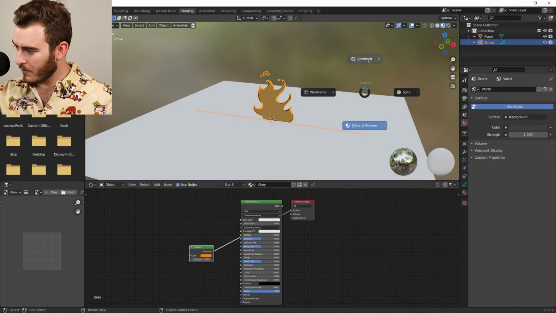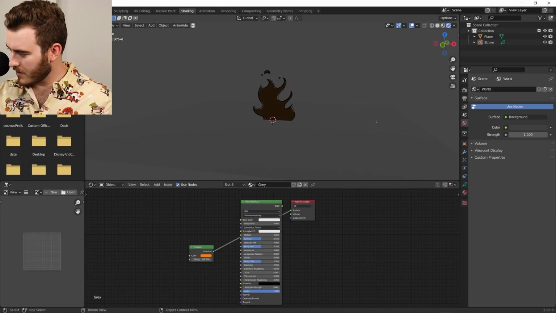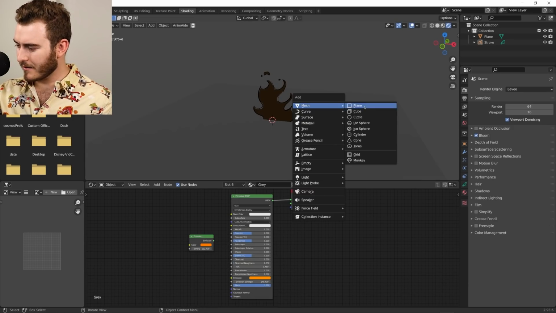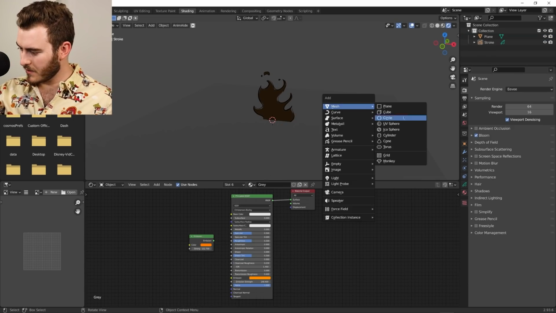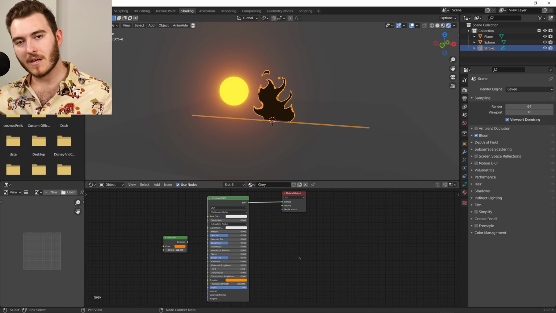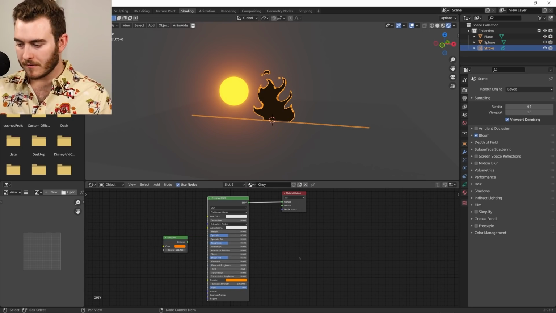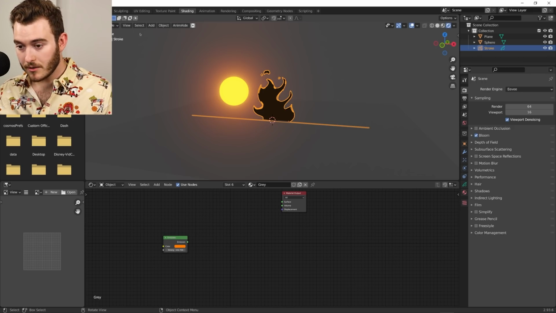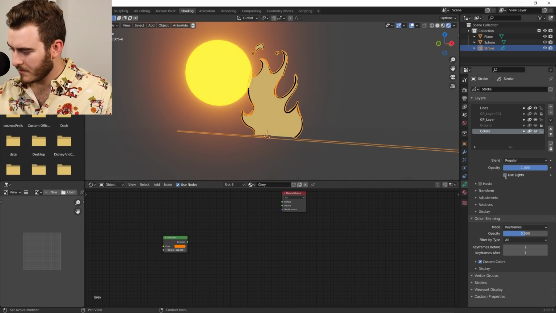Can I just do the rendered? Doesn't look like it works. Hang on, I can't tell if this is even working. What happens if I just do this as a normal object? Yeah, that works. Can I not do that here? Can a grease pencil object not like give off light? If I can't do what I was gonna do, wait, use lights.